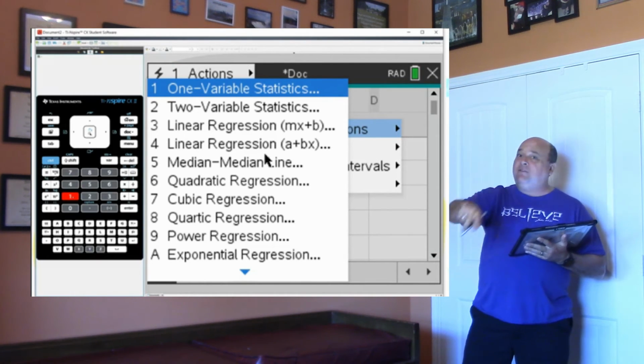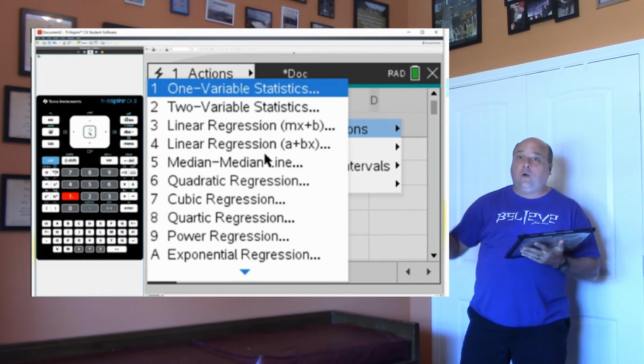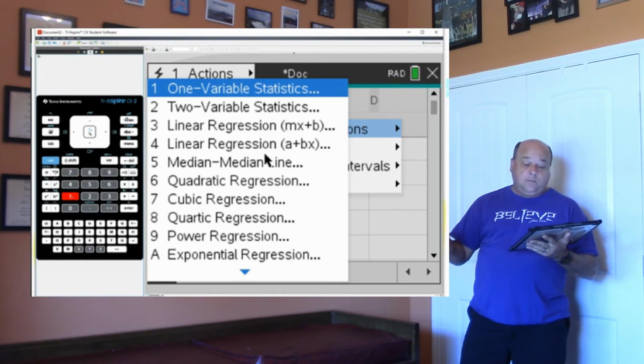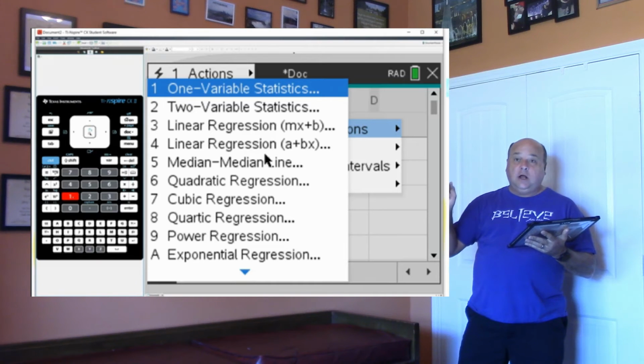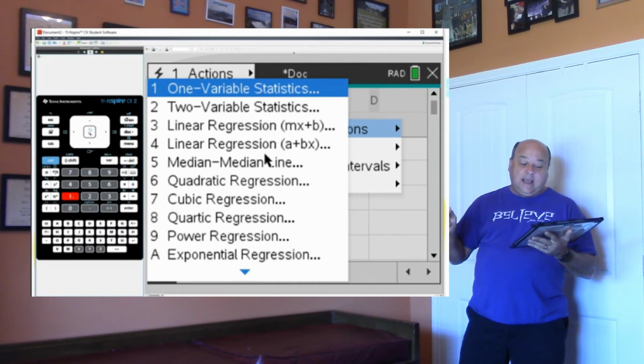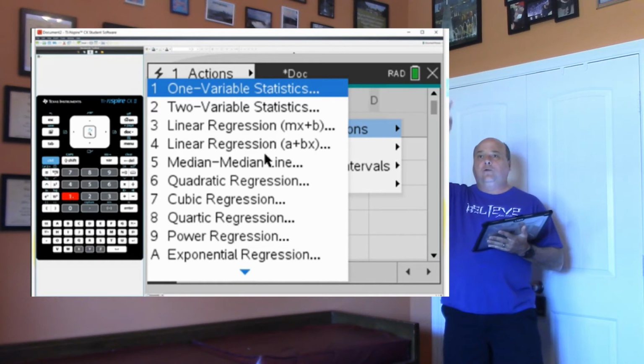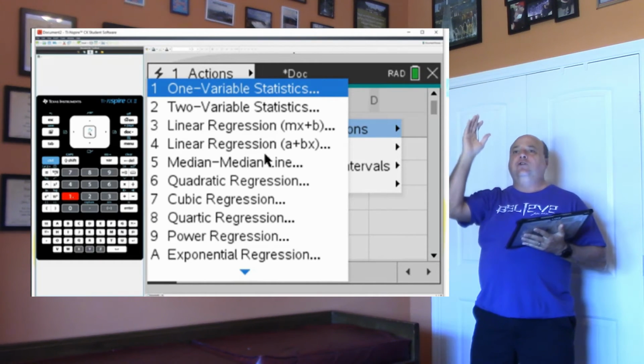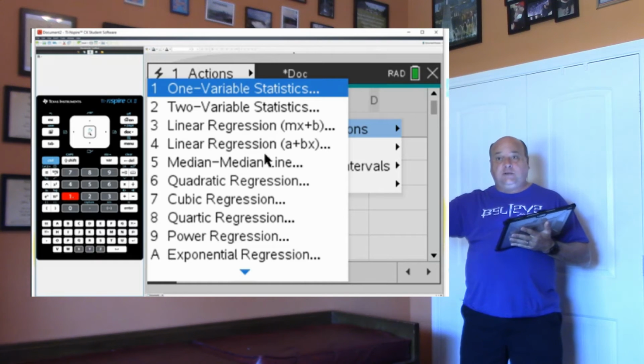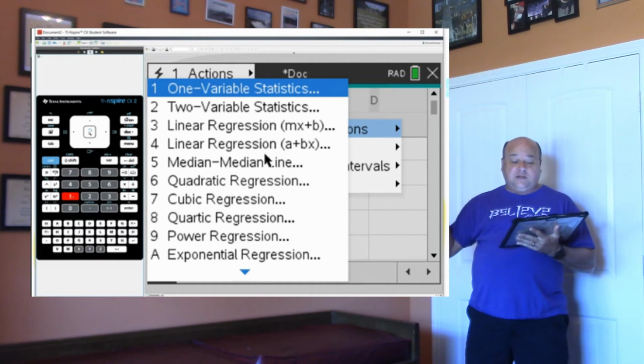So you can also have a scatter plot of a quadratic and run a quadratic regression. That would be number 6, right? You can also do number A, or letter A, which would be an exponential regression, which is when you have growth or decay. They can either do linear, quadratic, or exponential. We only have the linear on these papers, okay?